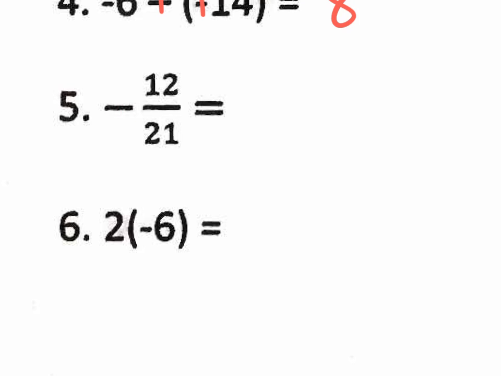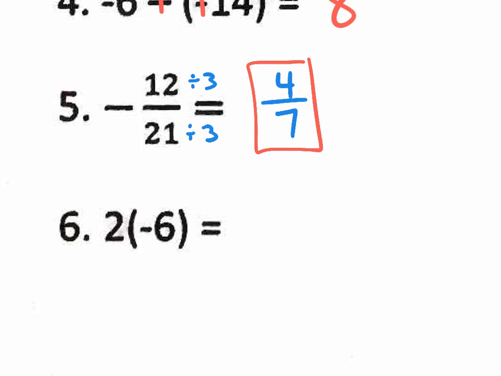But you have 12 over 21. You can't really divide 12 by 21. So that's a fraction, but the question is, could we reduce the fraction? Yes, we can. We could reduce by what? By 3. So I'm going to divide the top and the bottom each by 3, and I will get 4 up on top and 7 on the bottom, and that is my answer, 4/7, because I cannot reduce it any further.